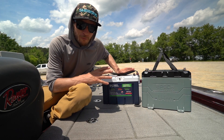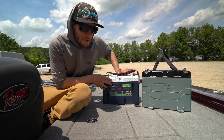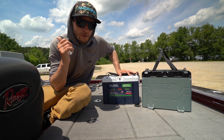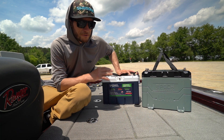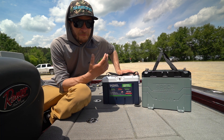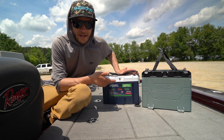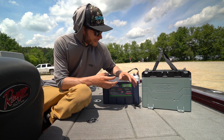These are the two batteries I'm going to be working with on the Ranger. This one is a dual purpose cranking battery with 120 amp hours - it's going to be used for the big motor and all of the graphs and electronics. I love this because I'm going to be able to eliminate a battery from the entire setup. Before, I was running a cranking battery, three trolling motor batteries, and a fifth separate lithium just for the graphs, because on eight or ten hour days my battery was dying and I wasn't even able to crank the motor over.